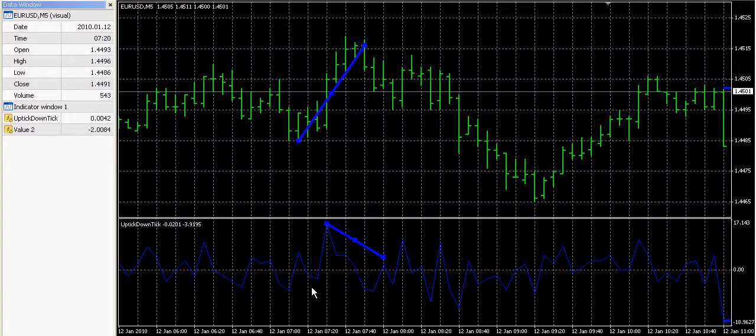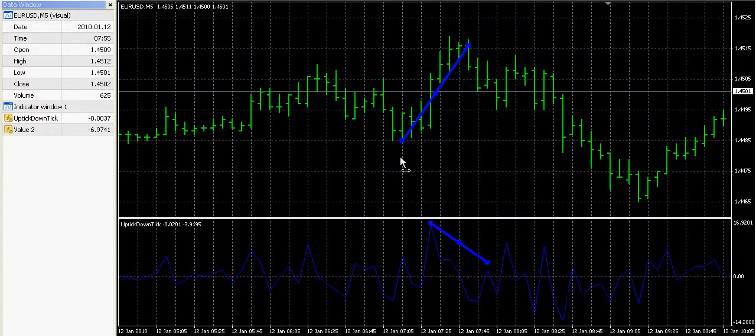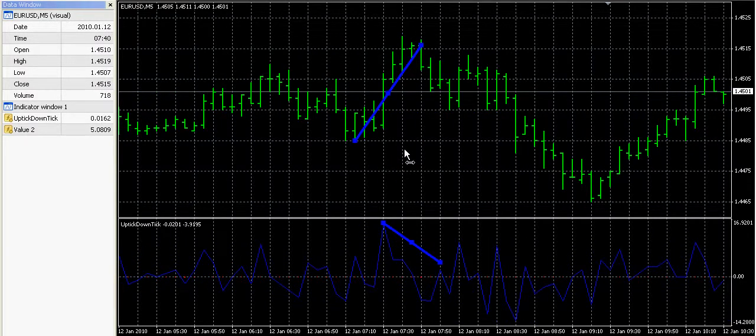It gives you these nice squiggly lines over here that go up and down, up and down. And the way I think this should be used is as a divergence indicator. If you see that price is going up while the indicator is going down, what it's telling you is that prices are rising, but the strength of that movement is declining. As in, more sellers are coming in per each one of those bars. There's more selling than the previous one, and the actual point difference between each bar is smaller and smaller, which gives you a good indication that price is about to reverse.